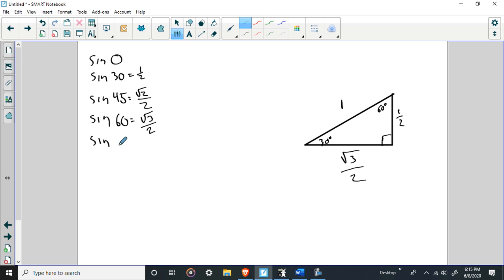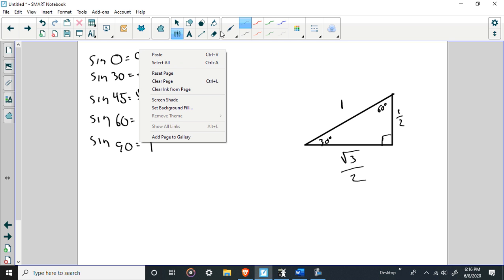The other two angles we got to know are the following. Well, I know that the upper and lower boundaries, the lowest sine can be a 0 and the highest sine can be 1. Well, if these numbers are going up, and they are, right? Because we said this is 0.5. This was about 0.7071. This was about 0.8660. Again, follow the pattern. They're going up, up, up, and if you go down the other way, down.